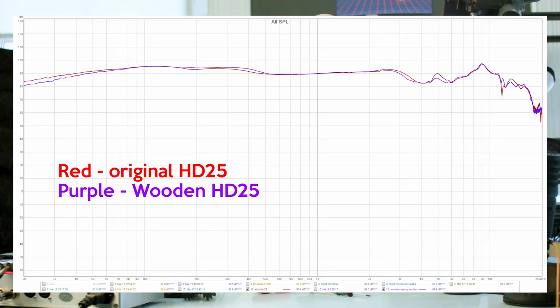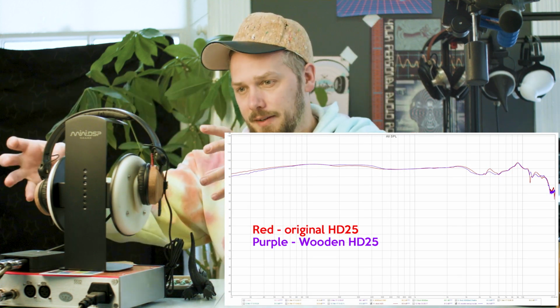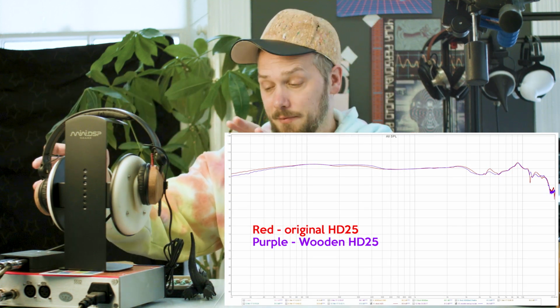Yes, the sound hasn't been affected very much at all. There's always going to be little things, but it's just from test to test, with slightly different positions on there, you get slightly different readings. When it gets very close, then it's difficult to tell. Especially with the HD25s, they don't sit on our rig quite as nicely as the over-ear jobbers.